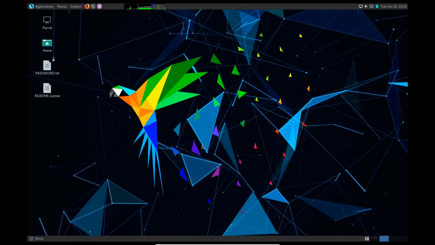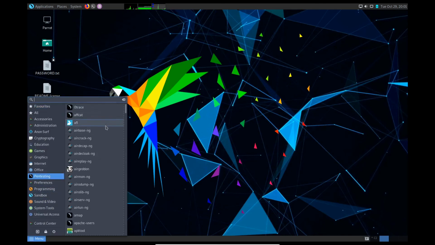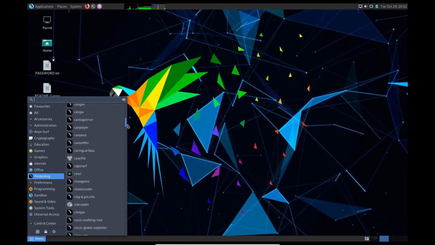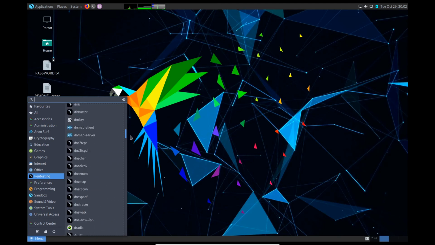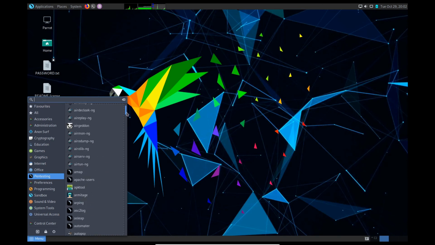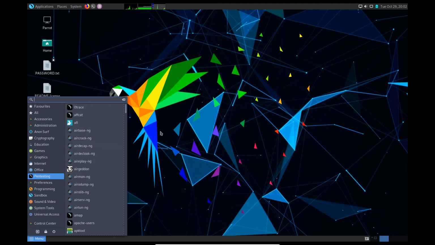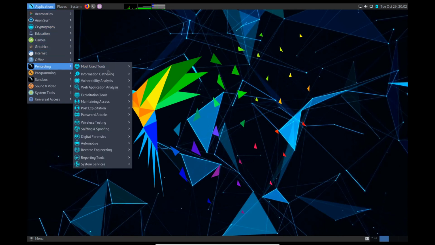Not sure why. All right, how about pen testing? Let's make sure that this works. Yeah. See, and then this one comes up, you've got your Aircrack. So, one of the first things that I'm noticing right off the bat between the two of them, your KDE Plasma is much better organized. It seems to be more organized, and have everything broken down within that. Now, if we were to go to our applications, it probably would be the same way. Let's check. Yep. See, this is how you access it, more of that Windows style with the Plasma, as opposed to here, which is more of what you normally get, like digital forensics.